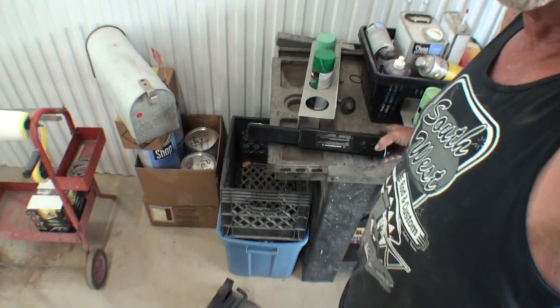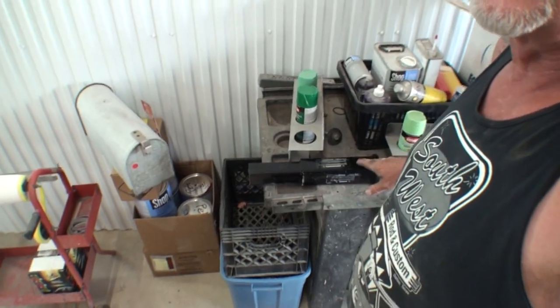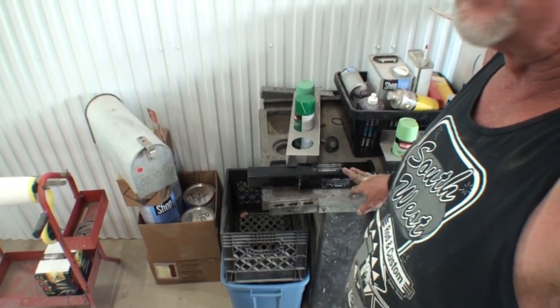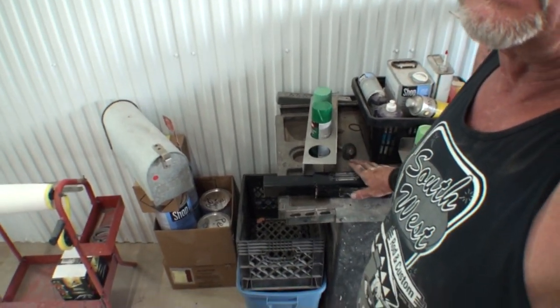Okay, we're all done putting the hitch receiver on, and we went ahead and chopped down the extension. We're not going to use that right now. I'm going to go ahead and keep it. I was actually going to weld it onto the existing hitch, but I didn't have to. And you can see right here, this is the situation we have. I already marked it where I need to drill the hole, so if I want to extend my hitch out, I've got this to do it with. But as of right now, we don't need to do that, so we're not going to use this.